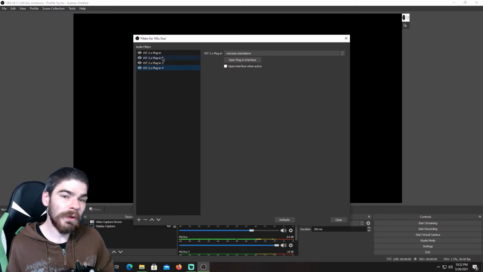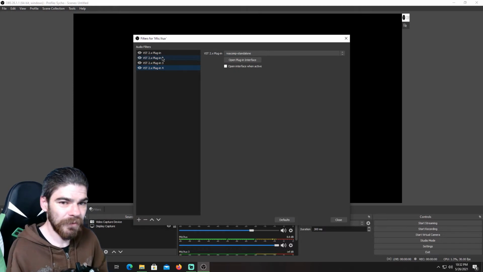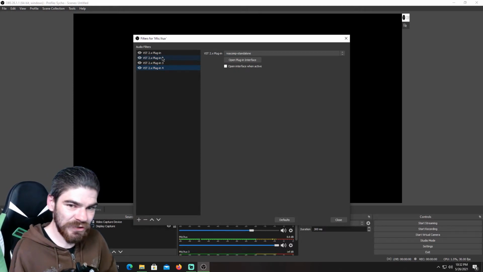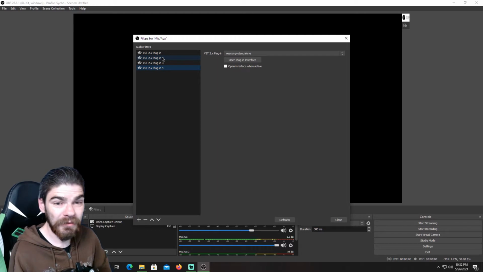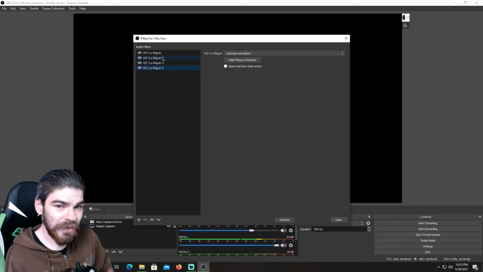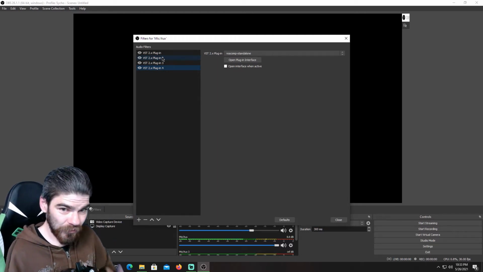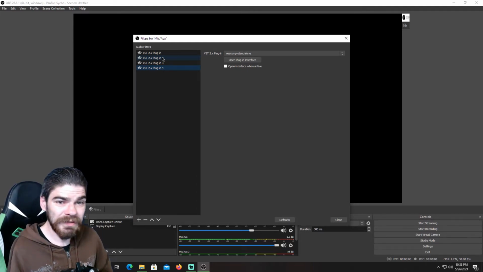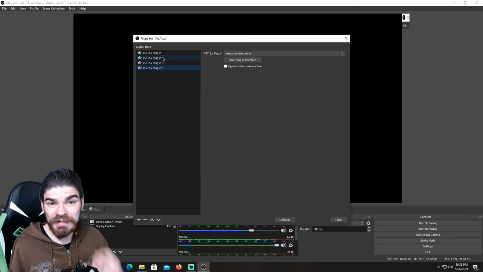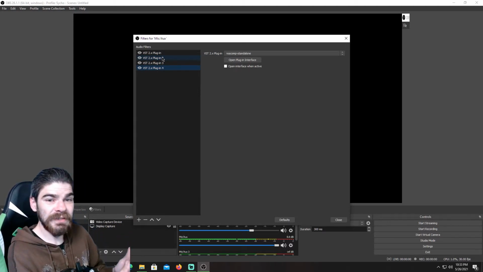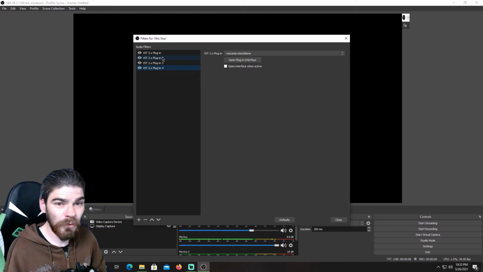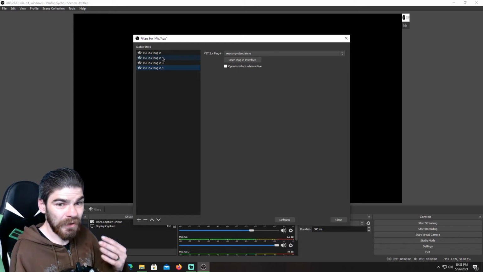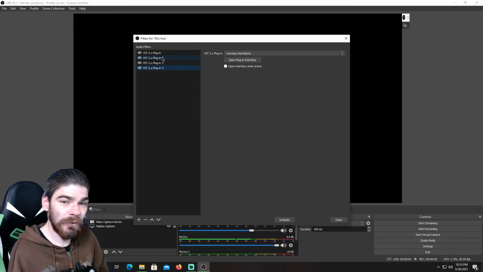Anyway, we're going to go into the first one, and I would like to point out two things first. If you are going to use the VST plugins or Reaper plugins, you need to stick to that exact plugin on everything. Don't try and mix and match because it gets really hard for OBS to go through it, and it can actually muddy up what you sound like. The second thing is, if you are going to use my setup, you have to have it in the exact right order, as OBS and Streamlabs OBS takes the order into account. So fiddling around and moving any of these around will actually alter the effect that you're going for.